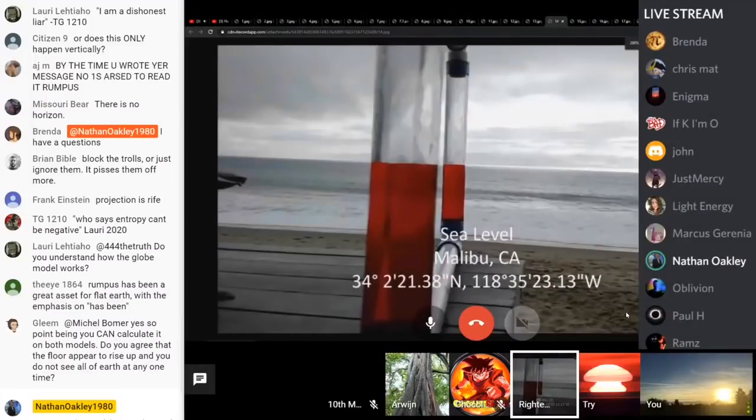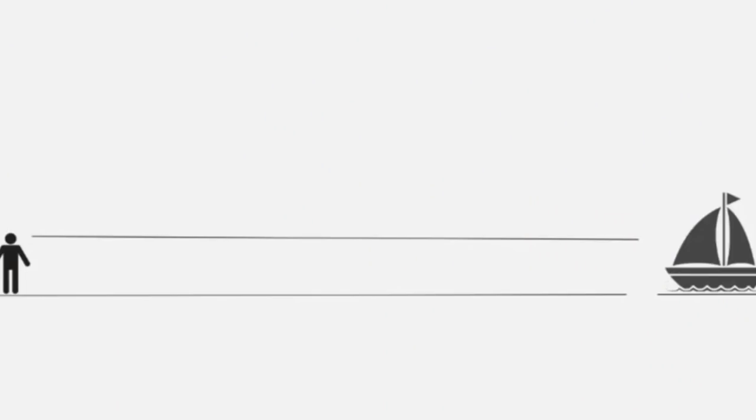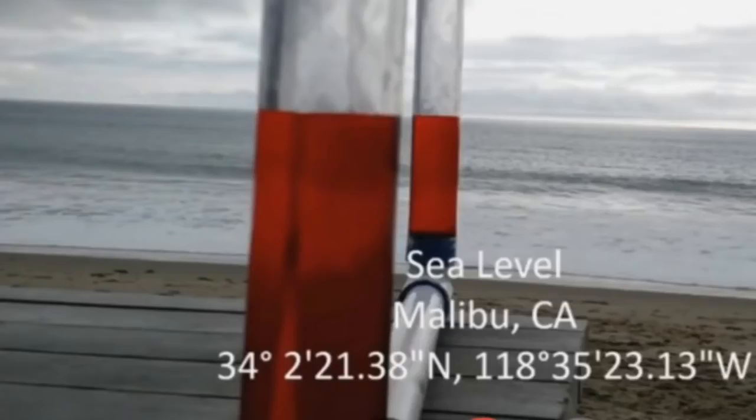Their assertion in Muppet Vision that we had earlier with the guy on the left and the boat on the right, we've got a straight line between target and observer for the ground and a straight line for the view, what he's seeing, dotted line from his eyes on the left to the boat on the right. Well, in this image, as you can see, and as demonstrated very well by Babs, this is raising up. These two are exactly the same amount of liquid. That's the point of the apparatus. And yet it's raising up. And that's going to continue to happen.